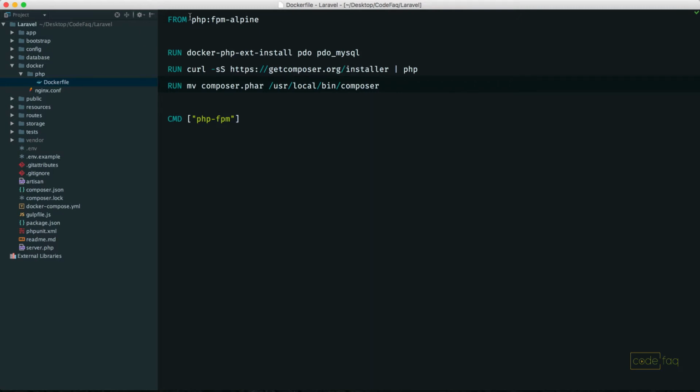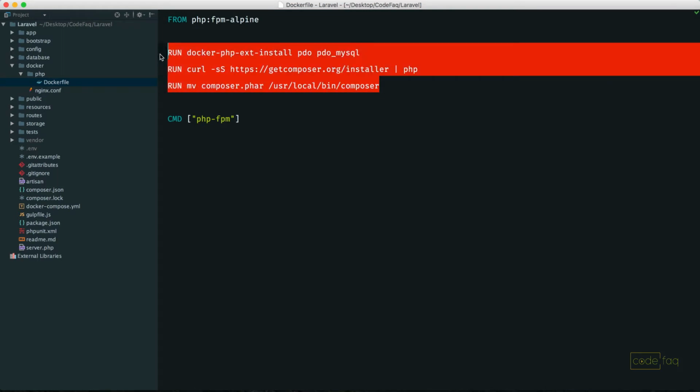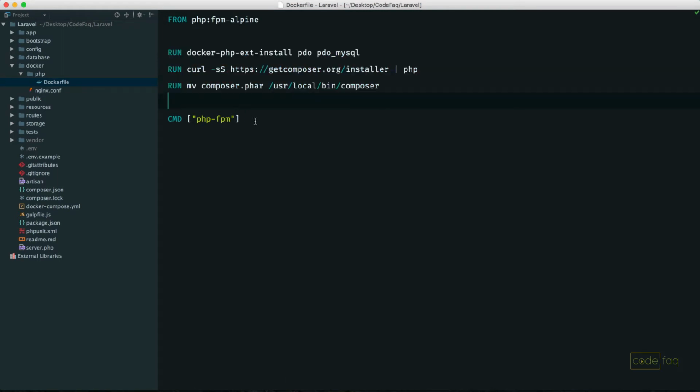For example, I am using this container, php-fpm alpine, and based on this one, I'm making some changes and creating my own container.